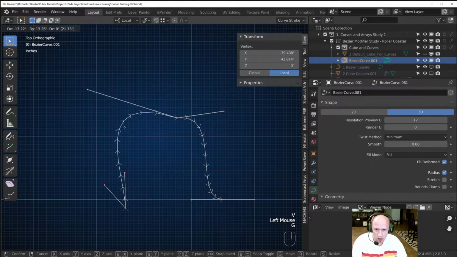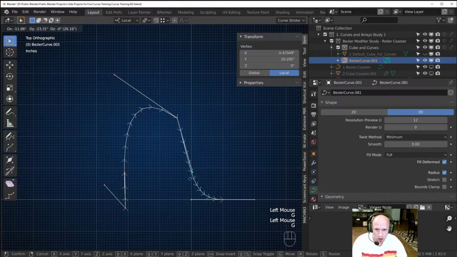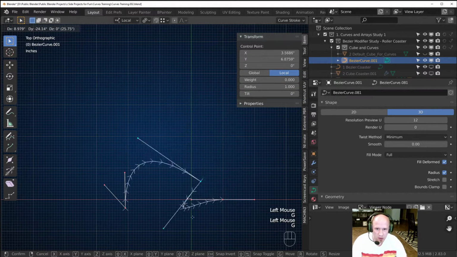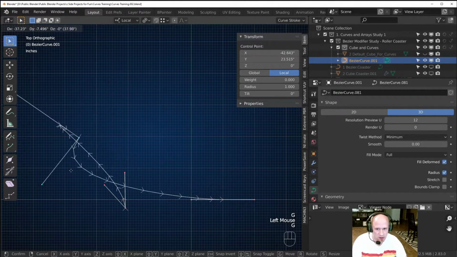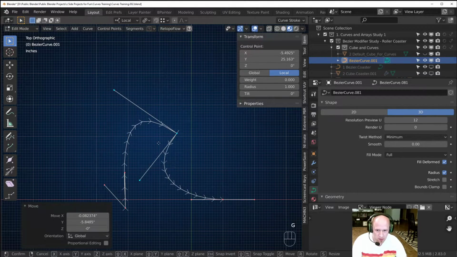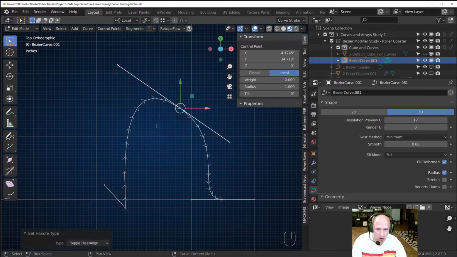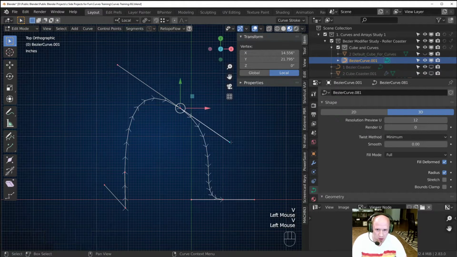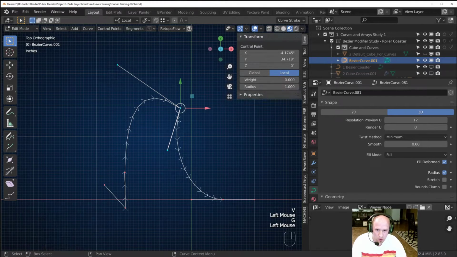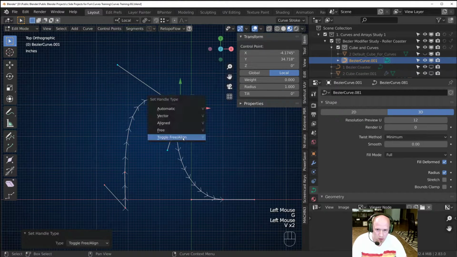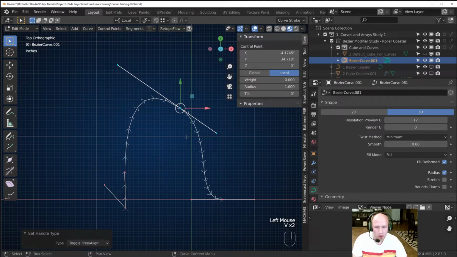Free, as I move this around, it's no longer moving like the vector is. Okay, so automatic movements versus manual movements, think of these two as things are adjusting for you, and these two as you adjust them yourself. And you can toggle between the free and the aligned. So as I toggle, it'll go back and forth. Okay?